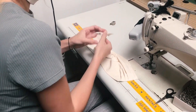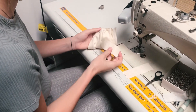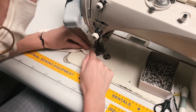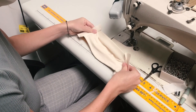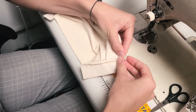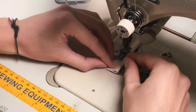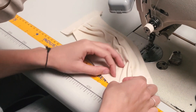Then we're going to move to the next step, which is to attach the open-ended binding to either side of the mask. Starting on the back side of the mask, you should have about one and a half centimeters left over on either end. Stitching the sides down using our foot as our seam allowance measure. Now we've got both of those pieces stitched down and we can turn the pieces so that you're seeing the right side of the mask facing you. Press it down with your fingers so that it matches the same line as the mask at the top, and all you have to do is stitch straight across, lining up your stitches with the previously created stitches on the mask so it'll look nice and neat.